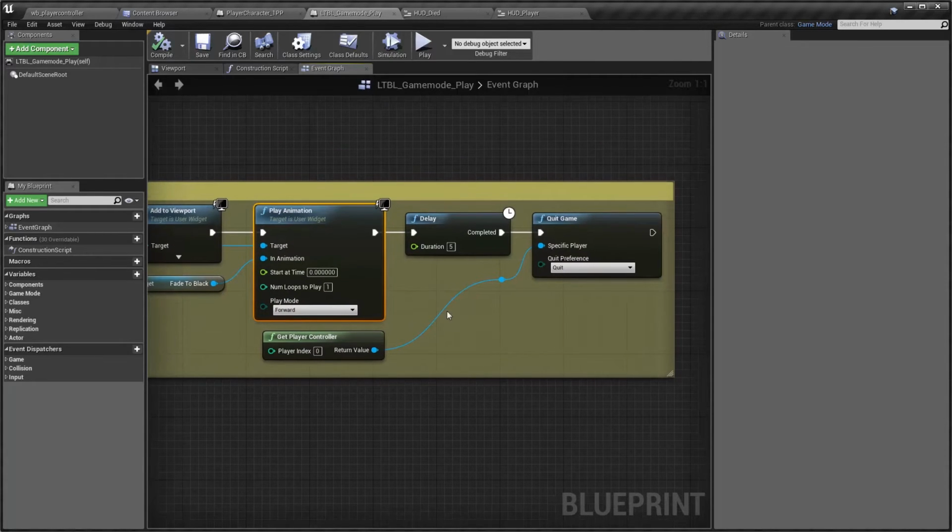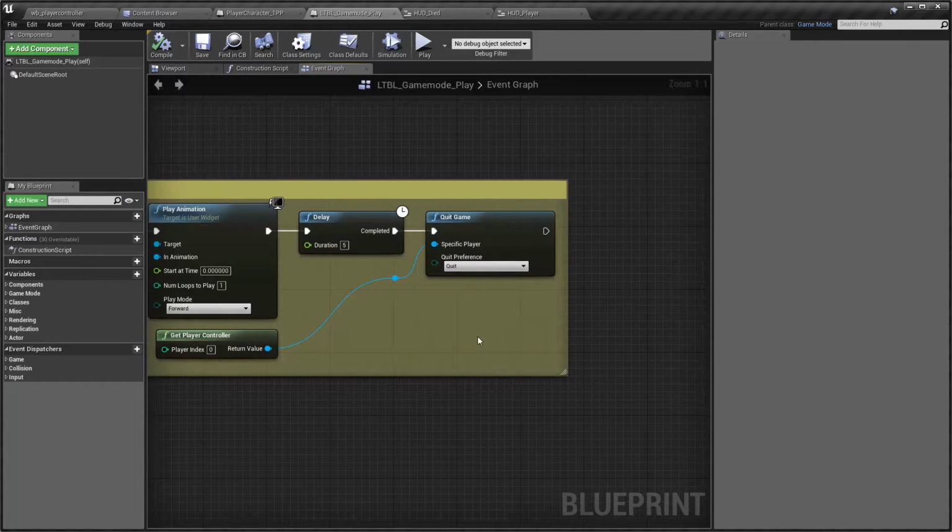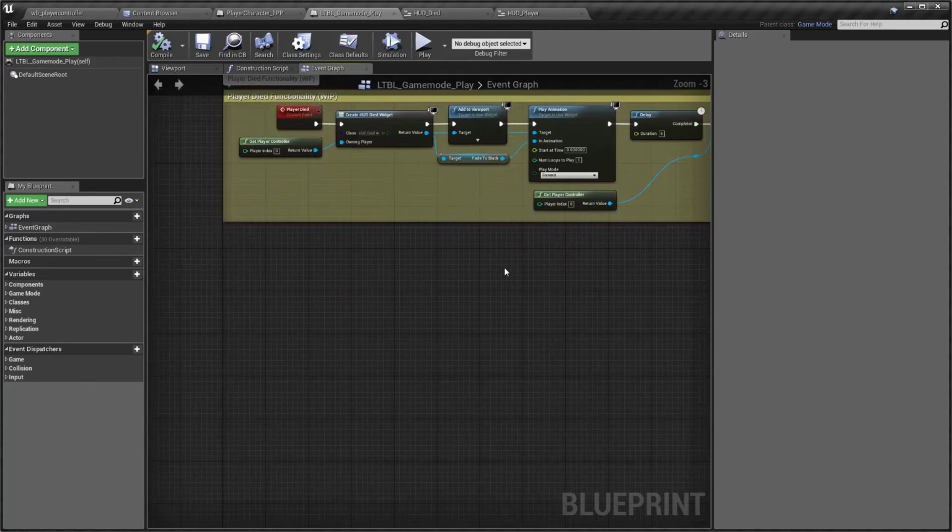Then I have a little delay here of 5 seconds because I didn't want the game to just end abruptly. I want you to stare at that "you have died" screen with the black fade for about 5 seconds after it's done. And then the game quits, which is pretty simple. All you do is get the player controller and run a quit game function on it, which basically ends the game. Okay, so I think that's about it.